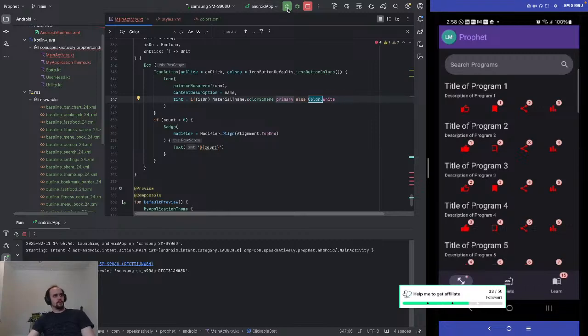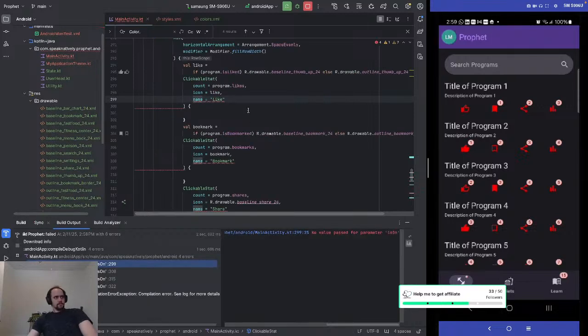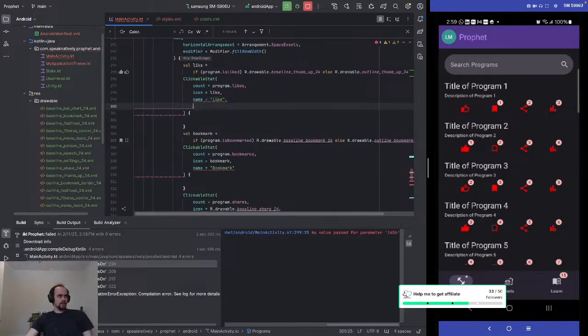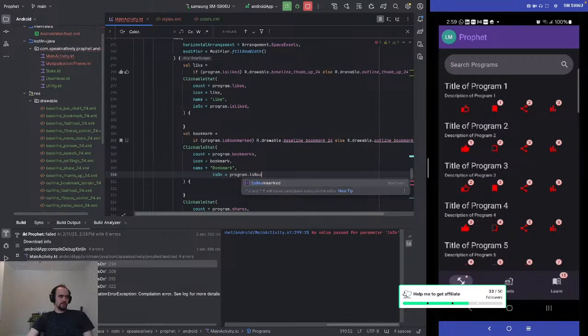Okay, well, let's try that. So we're gonna say is on equals program dot is liked. Is bookmarked.